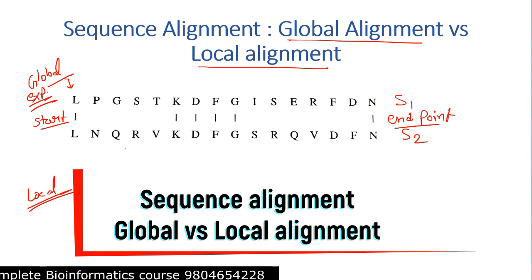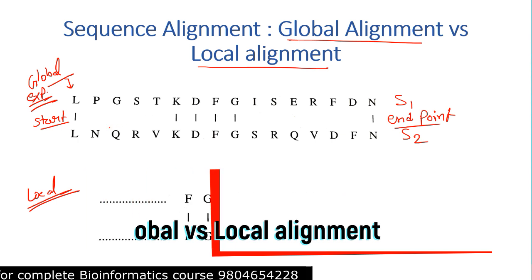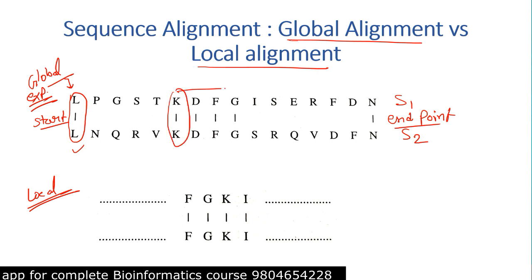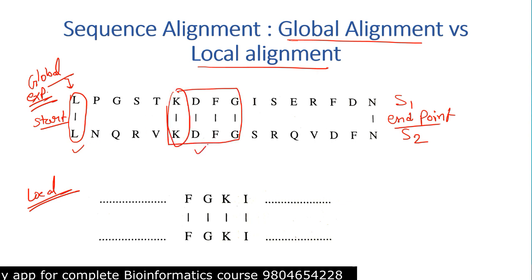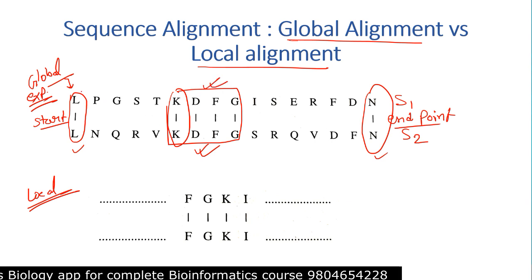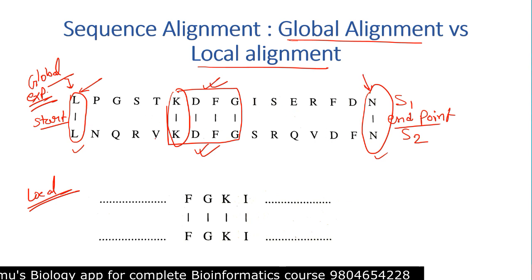Okay, so we are looking at each and every individual residue of a given sequence. Start with the very first similarity: you can see that L and L are similar. In the middle there is a stretch of 4 residues where we have similarity, and there is another similarity at the end. So throughout this sequence there is a stretch of similarity in the center, and there is a similarity at the beginning and at the end. In the meanwhile, in the middle there are dissimilar sequences.